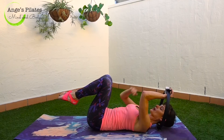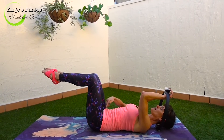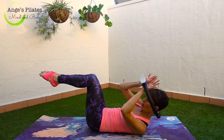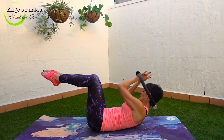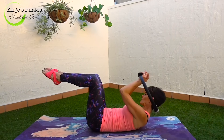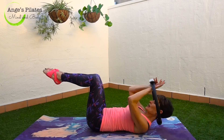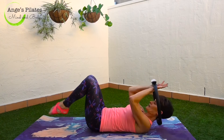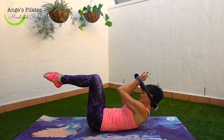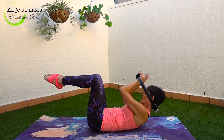Relax your legs. You're going to work now into the obliques. So relax the shoulders. Lift your legs into tabletop, push your knees a little bit away from your hips. Make sure your lower back is on the mat. Curling up, reach towards me. Exhale, rotate, lower back down in the center. And exhale, rotate. Check in — make sure the back of the opposite hip is not leaving the mat. Let your eye gaze follow and think about your oblique muscles. Try and stack the top shoulder blade on top of the bottom one. If you're struggling with your hips, this is your option — land your feet. Can you give me two more? Exhale and lower down. One more, breathing out and lower down. Beautiful.